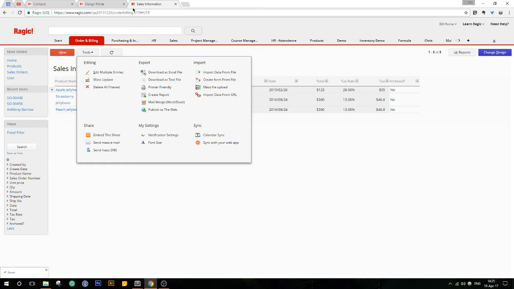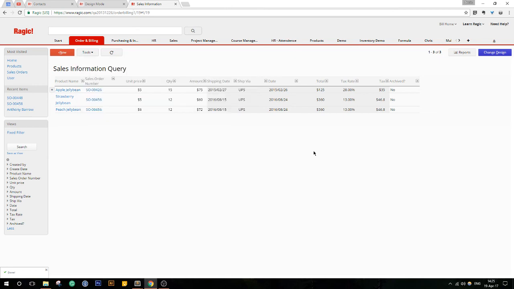So Ragic has several plans, and one is free. The free one, you can only have 3 sheets, and each sheet is limited to 1,000 entries each. But other than that, you don't have an entry limit if you're using the light account or the professional account.